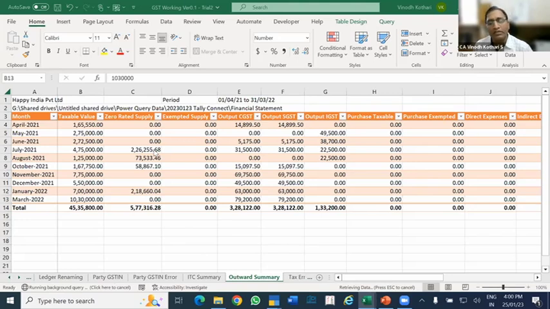Can we use the Power Query for the same company, save as, and then use it for another company? Only one thing: when you use it for another company, you need to make certain modifications. Since I have refreshed in the same Tally, it is easy here. I don't want to say that everything is magic. No. When you use it for another company, the ledgers will be different, the grouping will be different. Certain realignment needs to be made. That will take some 1 hour, and that too one time. So you do it this year, and next year the same Tally data will be updated. Normally the grouping will be the same for your clients. Only for every company you need to spend some time.